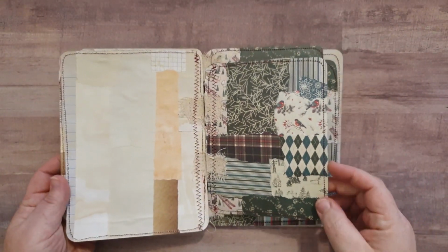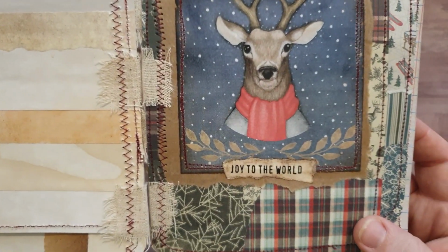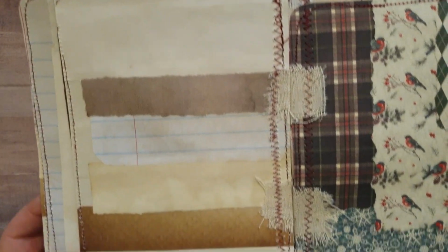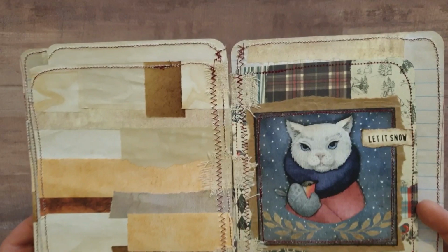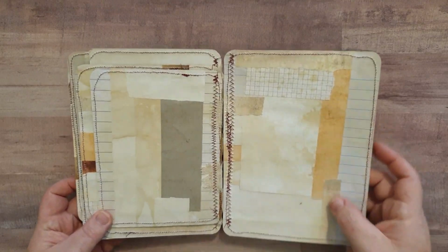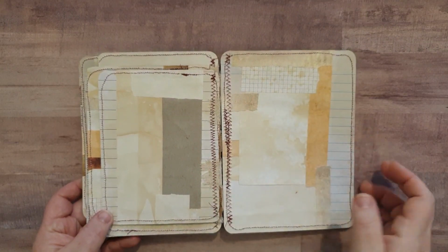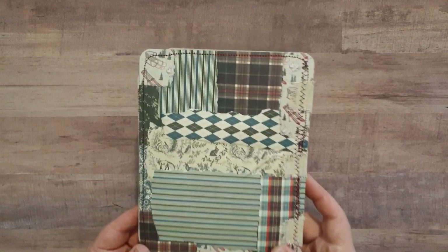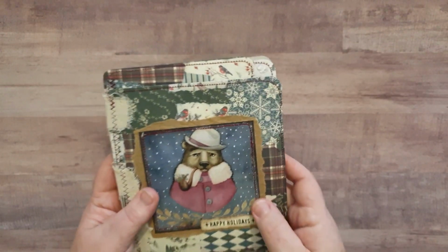But yeah, I just love how these turned out. I love all the colors. They're just real deep colors. And just a fun little thing. If you don't want to do a full December daily and you only want to maybe document for the week of Christmas or something, this might be kind of the perfect way to do that. Or the week after Christmas, the week between Christmas and New Year's maybe. And so then this back page, I turned the other direction so that you have two writing spaces, and then the back page you can decorate again, or you can just leave it the way that it is here as a collage, and that would be the back page.